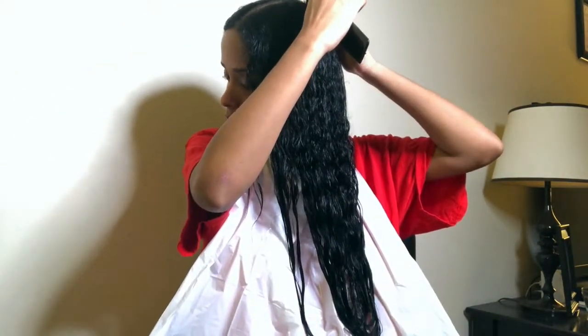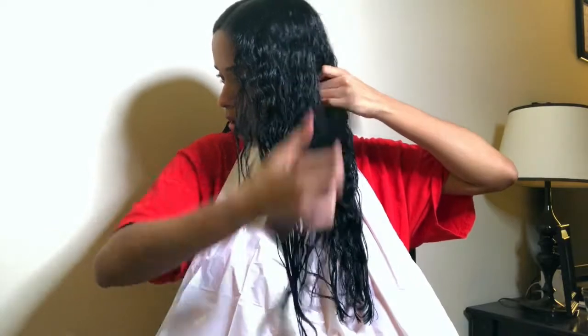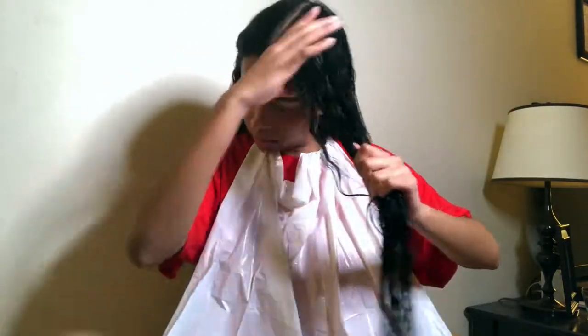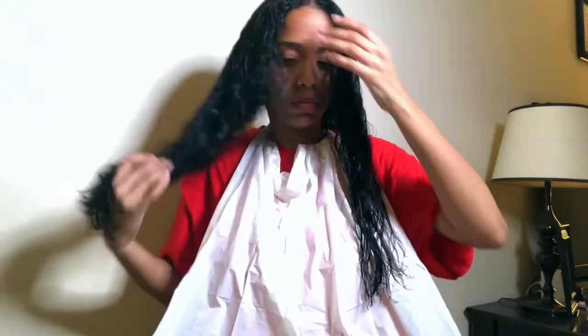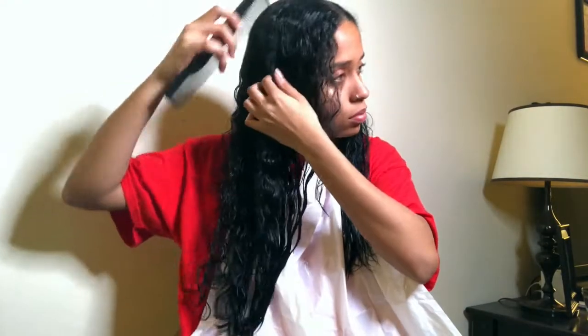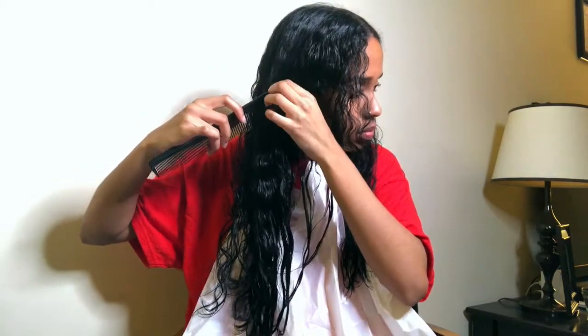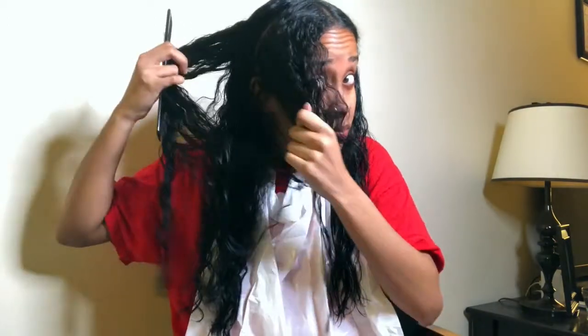You just want to make sure you do this step: turn your head to the side, drag your comb straight down, and check just to make sure it's even straight across. So, if you are not interested in having a slight angle, a slight fake layering in the front, you can skip this step and just do the ponytail, and then check it.